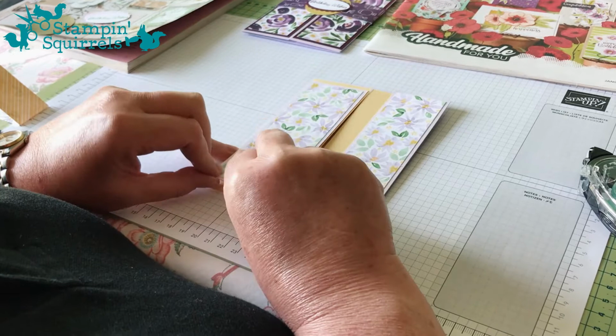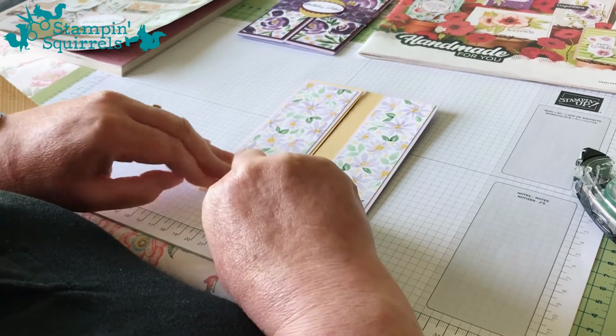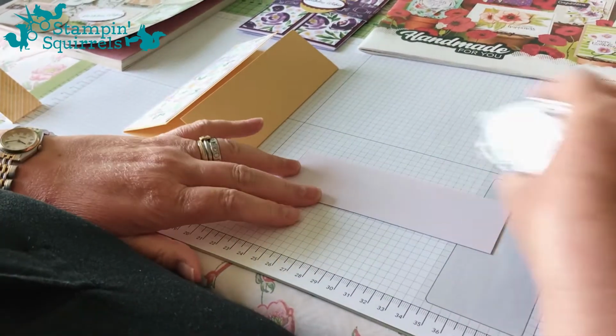Obviously, because all the designer series papers have two sides, you may decide when you get the papers I've sent you in the packs this month to use the other side, or the colours may not coordinate quite so well.